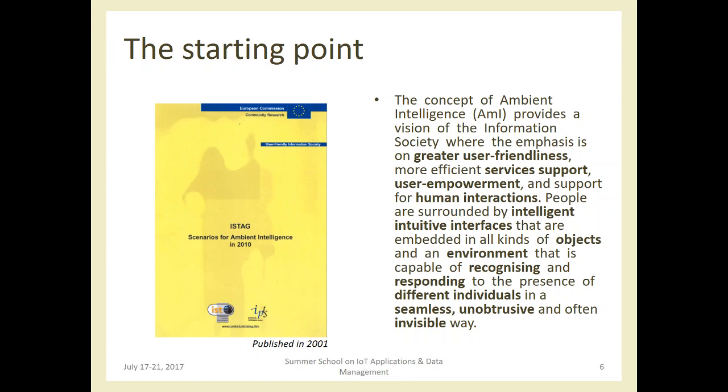And this paper, this book, this report, was published in 2001. So it's 16 years old now, and it makes forecasts about 2010, what the world would look like 5 years ago. Like when you are seeing a movie shot in the 80s and it makes forecasts that in the year 2000 we will have flying cars. We don't have flying cars, we still have crashing cars and more.